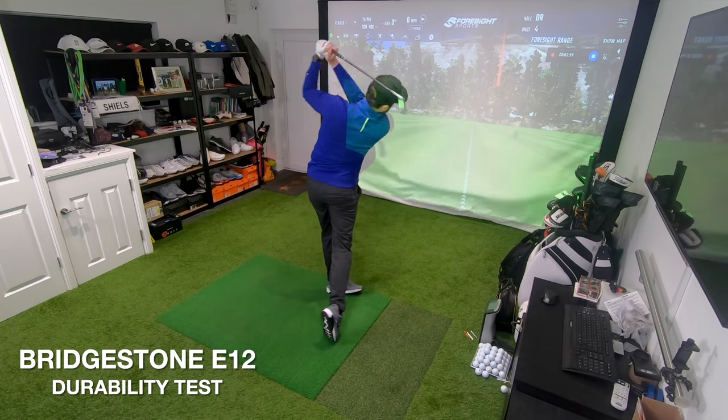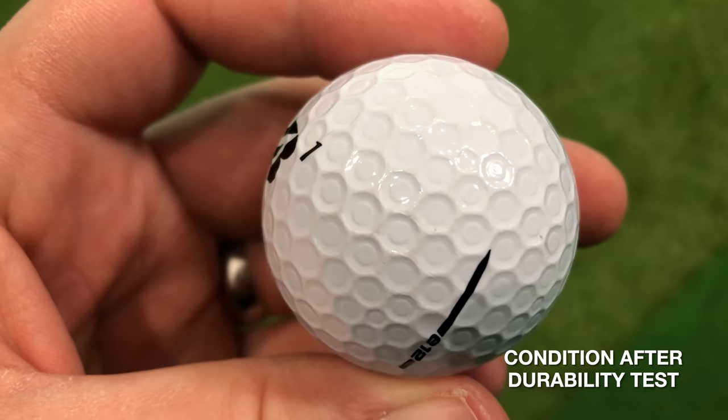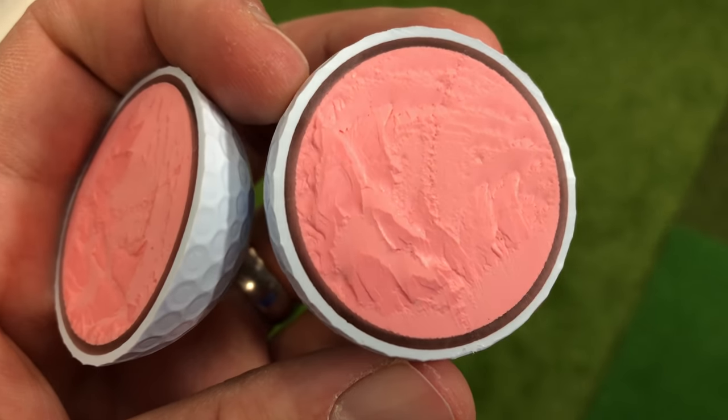All the driver testing is done and the results are in. Before the driver distance results, I want to pick up on a few things. First, durability - this golf ball was hit for all the shots: sand wedge, seven irons, and driver. Hitting the screen in the simulator is a decent durability test and it's done really well - almost no scratches at all, just one or two tiny marks. I also chopped one in half. Inside, it's three layers. Interestingly, you can see this kind of inner mantle that's almost see-through and transparent. That inner core definitely gives a nice soft feel, but the outside cover feels a little bit hard.